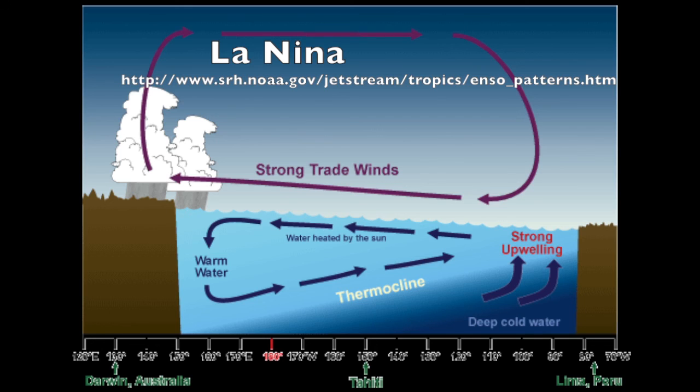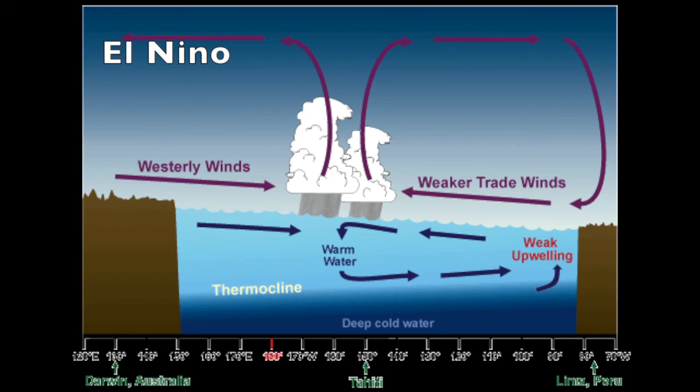But then that warm water is now moved deeper into the ocean, and this is what occurs during a La Nina event. However, when the wind shifts, now the warm water is being pushed up to displace the cooler water, and there isn't as much upwelling, so not as much cold, deep water reaches the surface, and warmer water from below upwells, and we get an El Nino event.